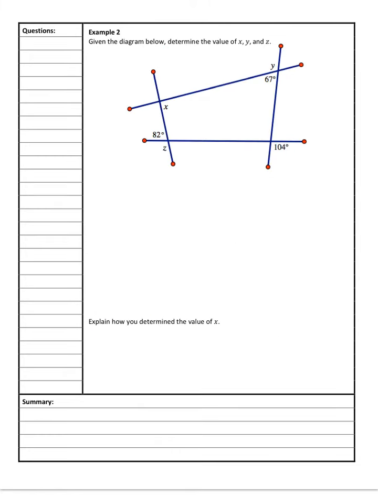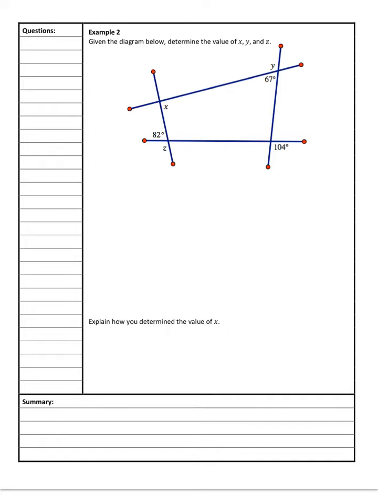All right, so I'm on the second example here. Again, if anything you missed in the first example, feel free to pause, go back. So we're now going to look at this picture that says, given the diagram below, determine the values of x, y, and z. So we have this picture, we know three angles, we have 82, we have 67, we have 104 degrees, but we also have these three letters, x, y, and z, that we want to figure out what they all are. And there's a lot of ways you could go about this. You could start with any letter, really, it wouldn't matter too much.